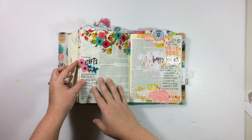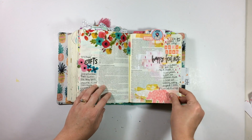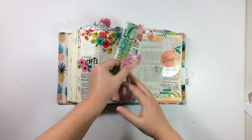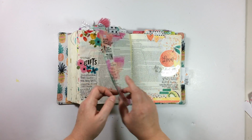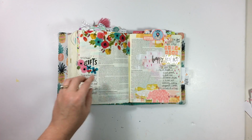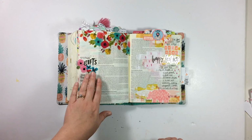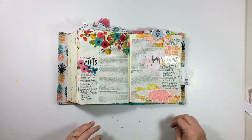So I don't know if you can tell, but this clear cut is actually kind of wrapped around the page, and that's because on this entry that I did, I used a heat tool to dry the paint, and this heat tool from American Crafts kind of melted the clear cut a few pages back, so it's really stuck to the page. It's not going anywhere.